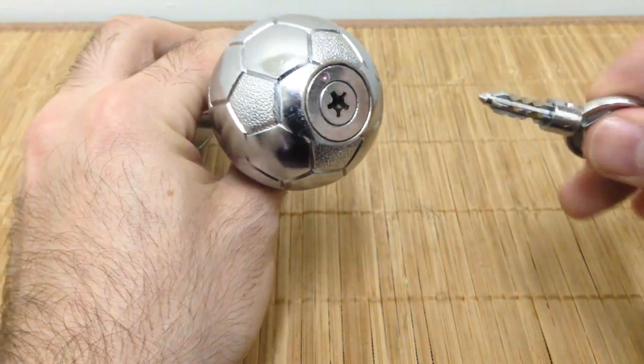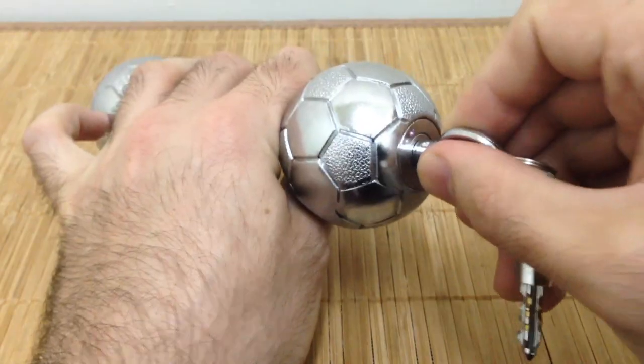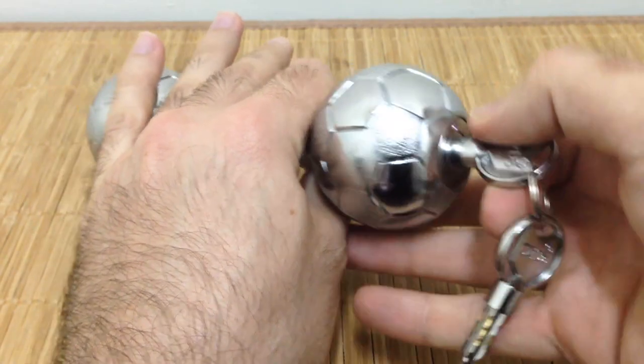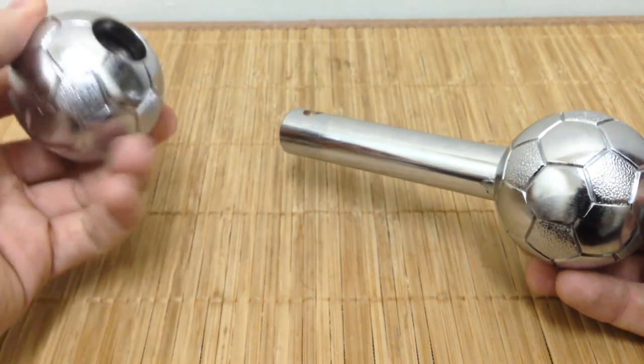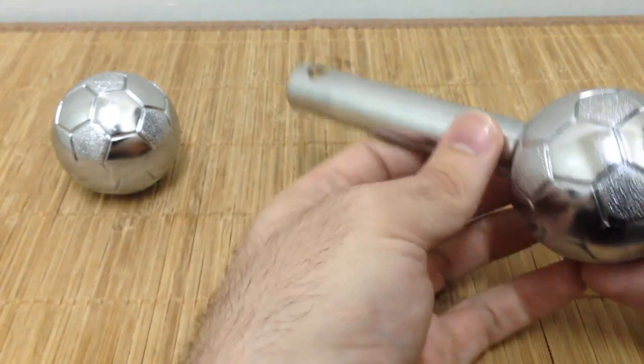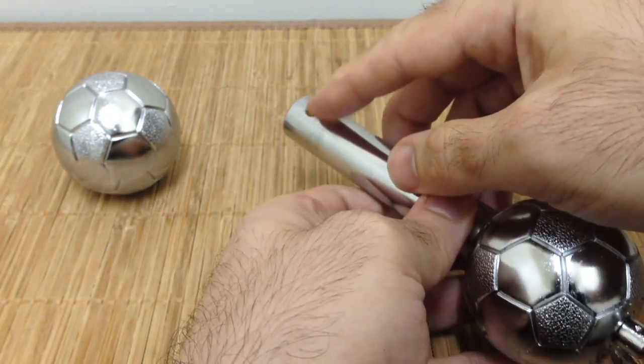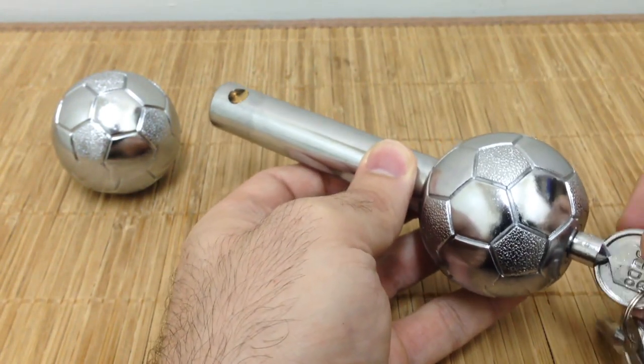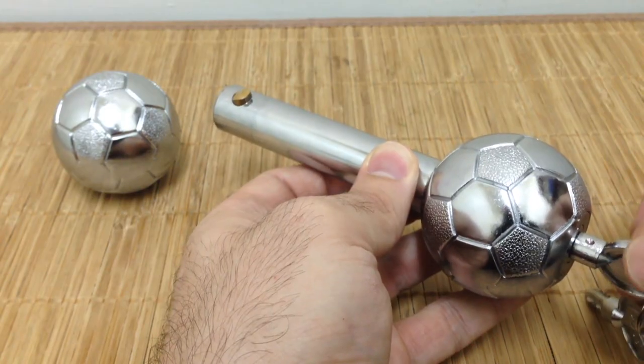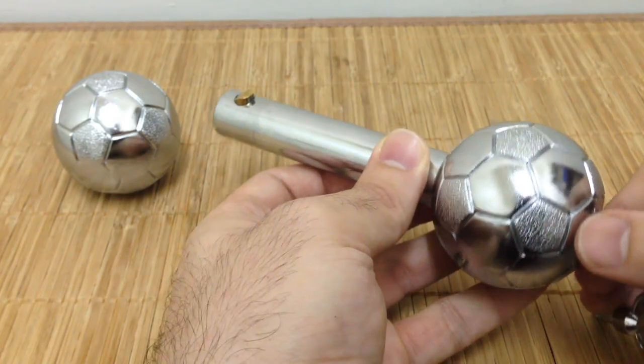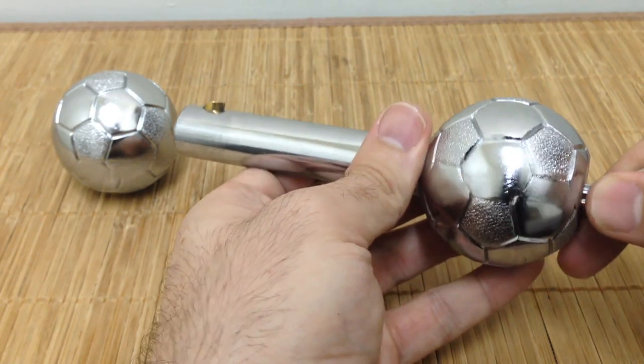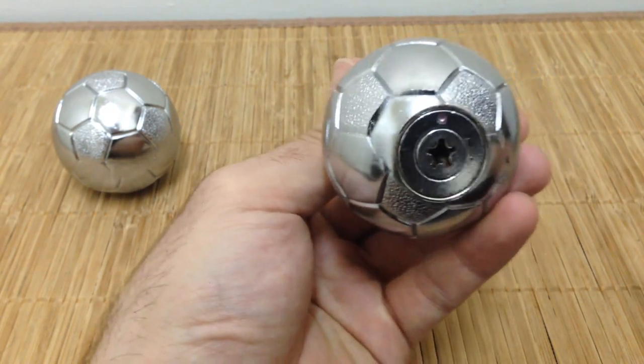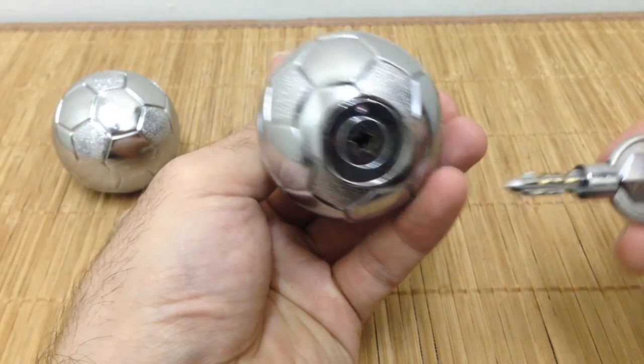Let's operate this lock and you can see how it works. We'll turn the core here and then this end will come off. You'll see the locking dog is right here on the end, so when I turn the key, the locking dog retracts and I can take the other end off. So the core is pretty cool, but the main feature of this lock is just how heavy duty and hefty it is.